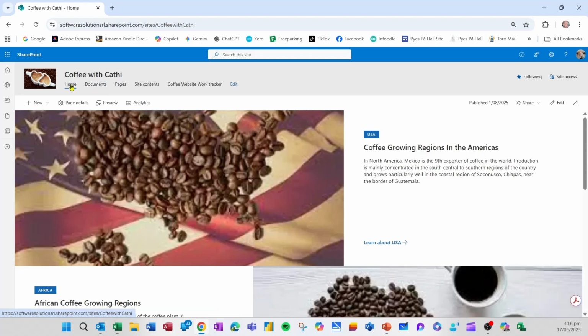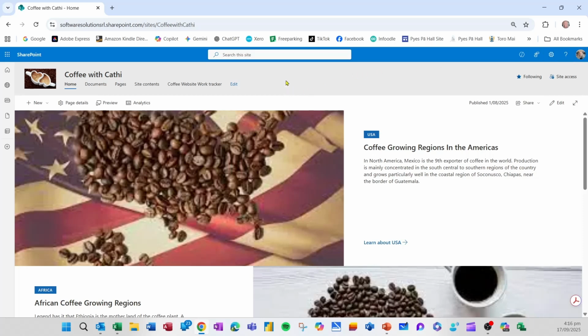Now the other thing you've got are user controls up here in the top right corner. You should see your own image in the top right corner if it's your account. If you have any questions, that's the job of the question mark. And if you want to get into settings, this is the settings option.